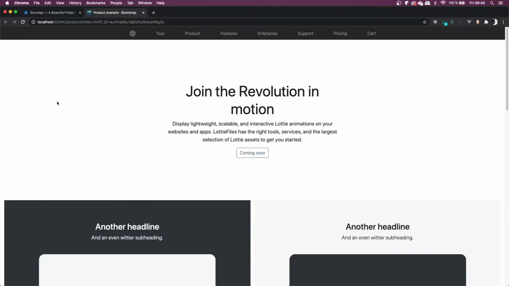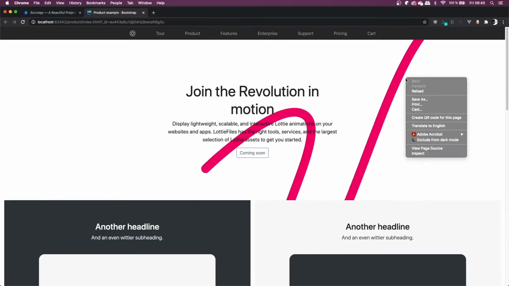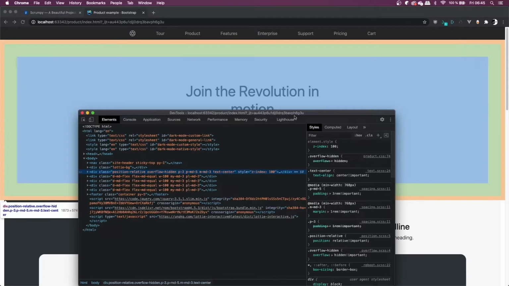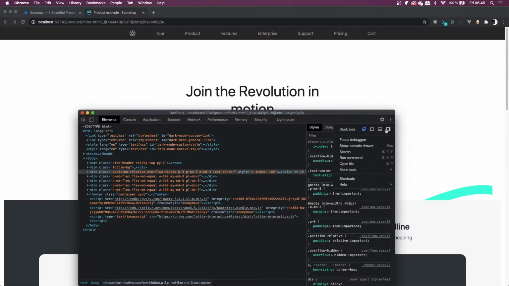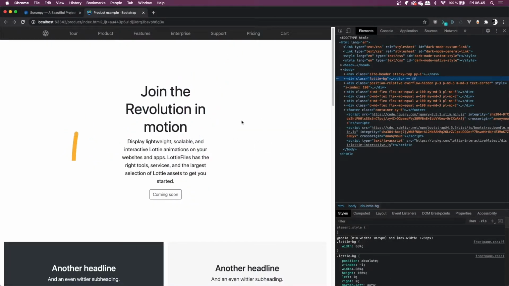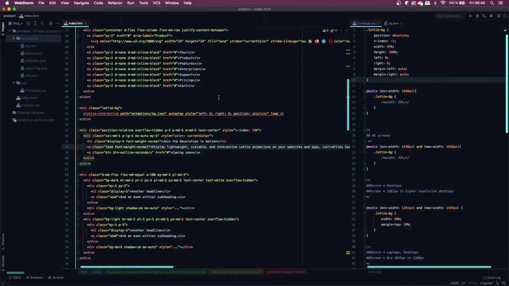This is a 1920 by 1080 animation. So let me just inspect it. As you can see, we've resized it, and obviously it's not that good. So let me just change it to what I originally set it up with.